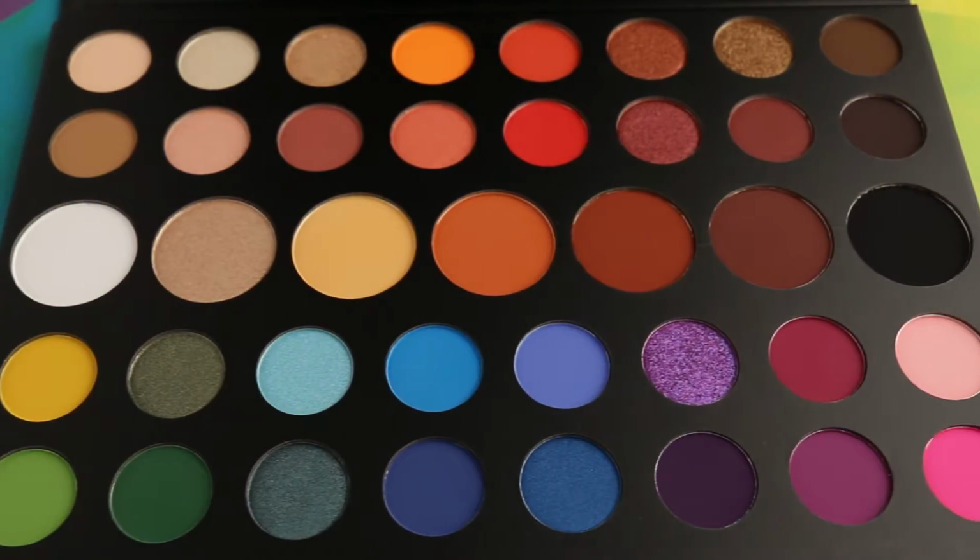So I'm going to tell you a little bit about the palette and then we will jump right into actually using it. You can find this palette on both Ulta and Morphe.com, of course, and in Morphe stores. If you have a Morphe store nearby you. In Indiana, there's no Morphe. The palette costs $39 and there are 39 super bright shades in it.